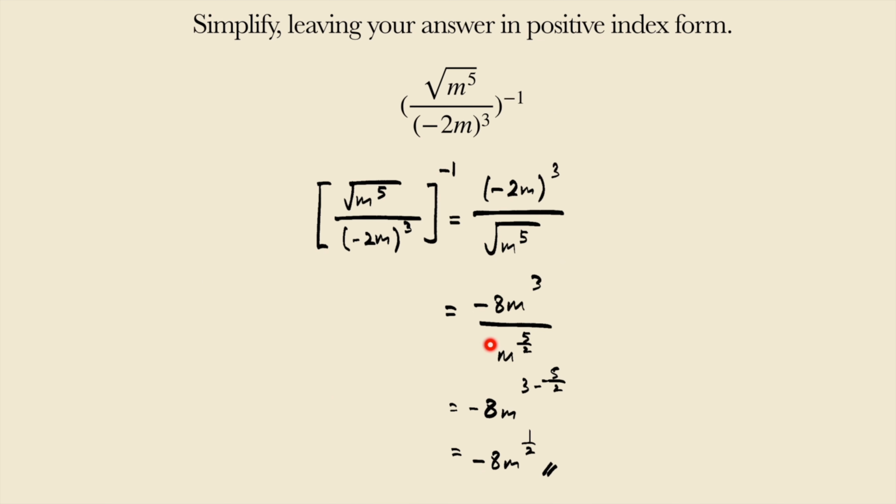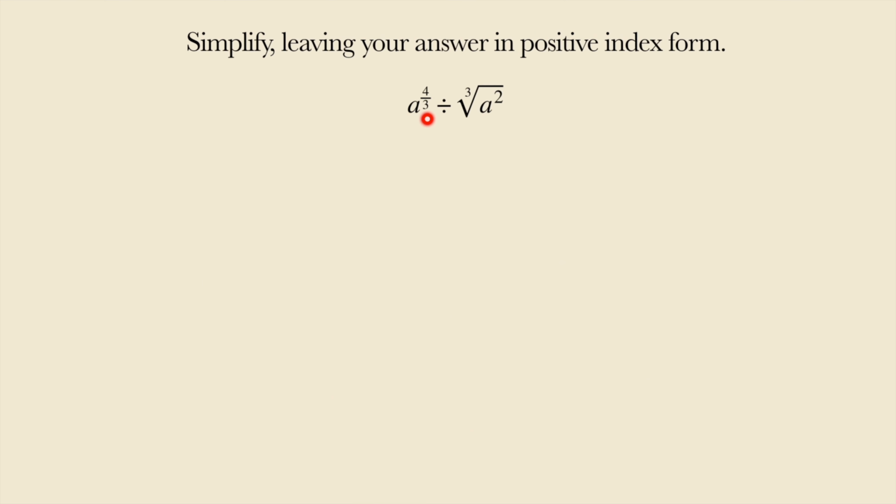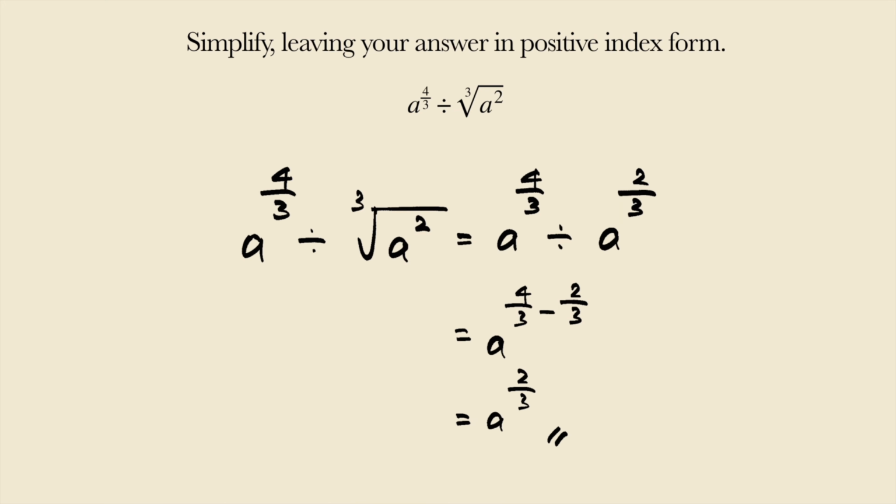Okay, so negative 8 stays here. Notice base m. We are doing division here, right? Therefore, I'm going to take 3 minus 5 over 2. Turns out it's a nice power half. Now, let's say the question asks for this in radical form. This is the exponential form. You would just write square root m. That's all. So exponential form, radical form. Okay, let's take a look. So cube root, write it as power 1/3 times 2.